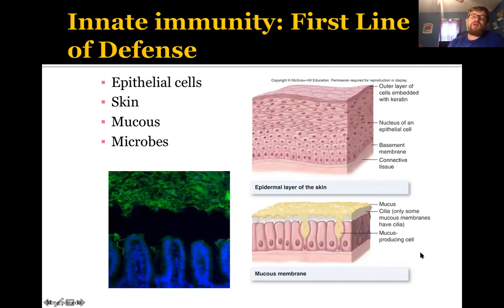So here is your first line. Here's your skin. Well, here, let's talk about your skin first. Those of you that may be familiar, your skin is made of something called stratified squamous cells. And here, this outermost layer is basically dead cells and a lot of keratin. Remember, keratin is that protective protein that's made in endospores or put on the outside of endospores. It's also the protective protein that's on the outside of your skin. So not only do you have essentially this layer of keratin, you then have this stratified layer.